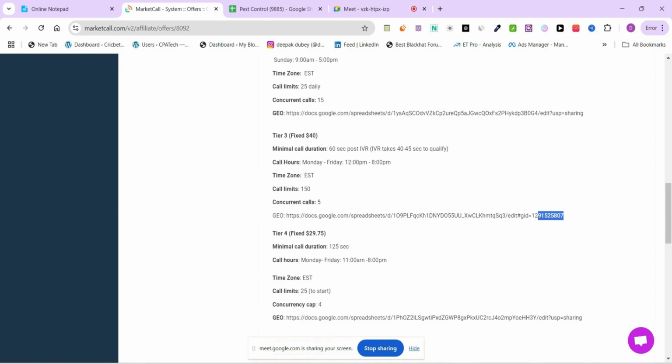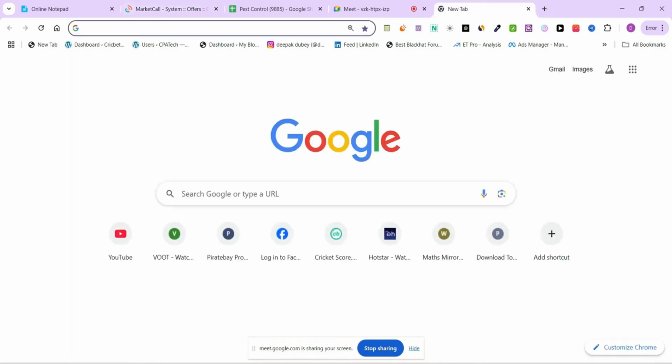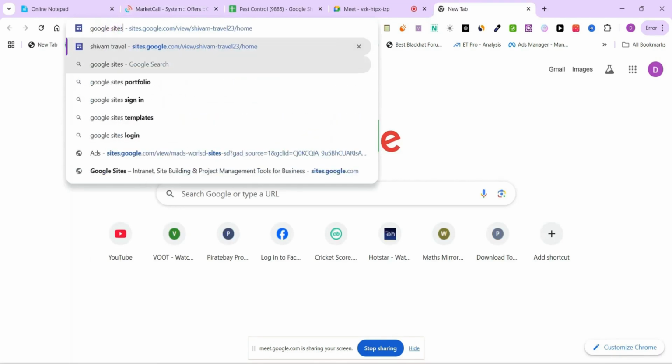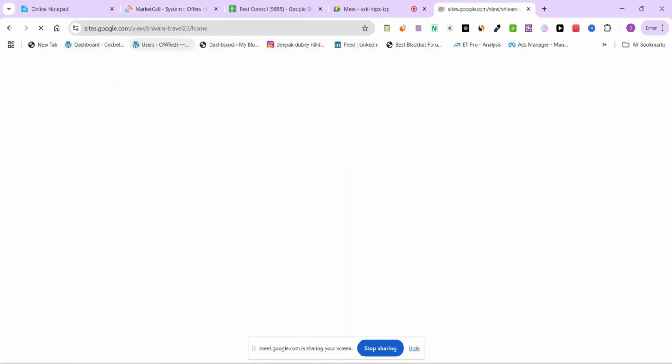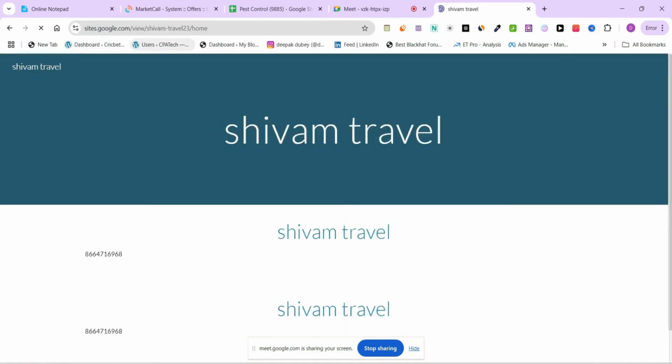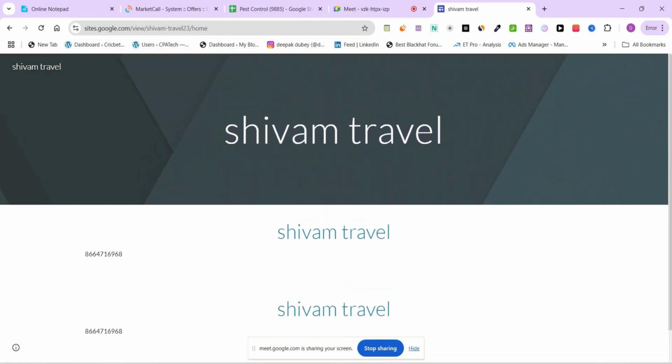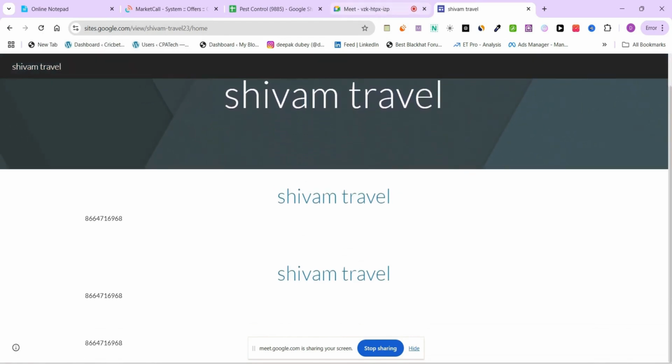Now, to create the campaign, first we need to make a website on Google Sites from where I'll upload the campaign. Watch how I make it. There's a very simple way to make a website. Look, I had made a website called Sim Travel or something like that. All right. Now I'm not going to do anything. So here, I'll just do a little bit of editing.